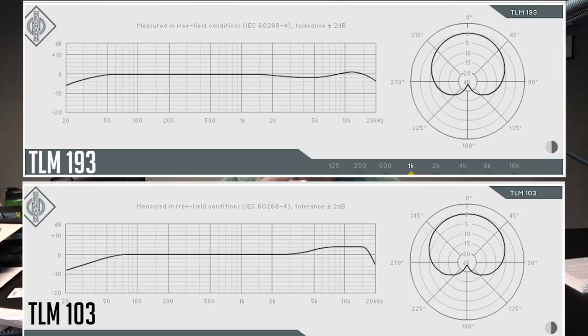After doing my research, as we all know, the 103 has a presence boost, giving everybody that full, big-bodied, rich sound. This microphone is more of a flat type of microphone. I'll give you a comparison of their EQ curves. Here, this is what they look like. You can see the difference.